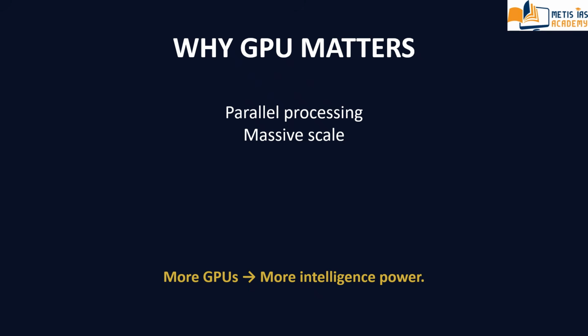This is why access to advanced chips matters. This is why high performance computing matters. This is why semiconductor ecosystems matter. Now, as a UPSC student, if advanced compute is concentrated in a small number of places, then technological leadership also becomes concentrated at one place. This affects what? Innovation, economic power, strategic autonomy, scientific competitiveness, and even military technology capability. So chips are not just electronics, they are geopolitical assets.